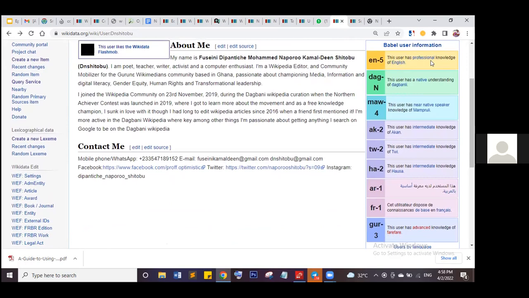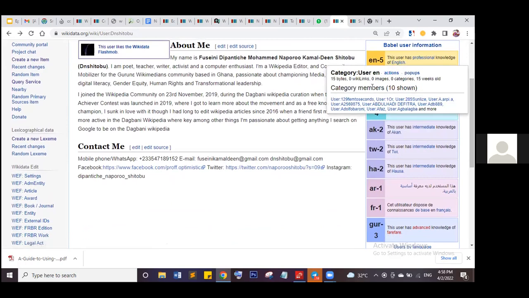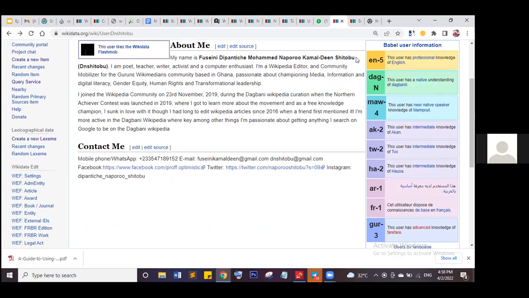This is what you are going to see. So the 5 here means this user has professional knowledge of English. If it is N, so all of you can change yours to N. The 3 here, you can change it to N because you are native speakers. So a native speaker and someone with a number cannot be the same. For example, here, Hausa, this user has intermediate knowledge of Hausa.